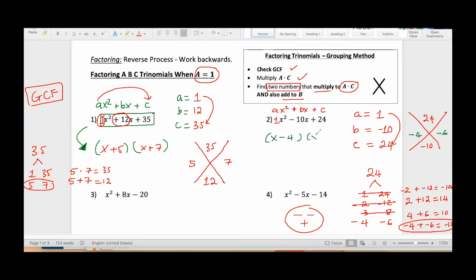So really, you just play with your numbers. There's no better way to say it other than playing with your numbers, trial and error, to find the right numbers that match. Okay? It sounds like a lot of numbers and it sounds scary, but again, the more you practice, the better you will be. So I'm going to erase all of this and then go ahead and try the last two.